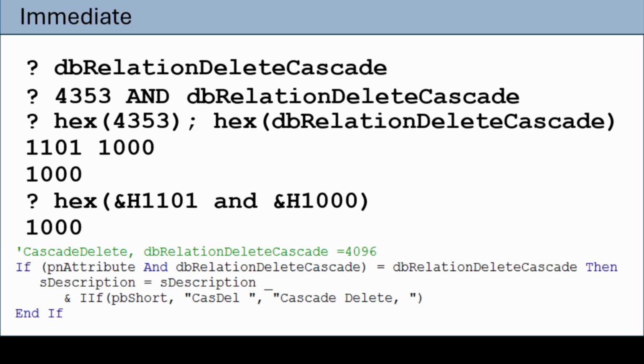When you have a result that you want shown in hexadecimal digits rather than decimal ones, then you use the Hex function. Be aware that queries don't deal with booleans in the same way that VBA does. A boolean in a query will be converted to what it thinks of as a boolean value, which is -1 or 0. Whether a query would recognize the ampersand H is another matter, because that is specifically a VBA notation. Hex is a function that's available, so you should be able to get Hex to work in a query. But whether ampersand H would is another matter, but you could use a function to return that.